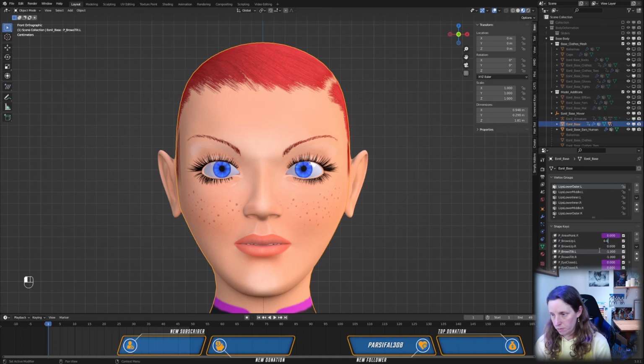And you can do the same thing with these. So you can also do -1 here. You can also, of course, make these higher. And -1 for this one. And then see what happens. You can make her really angry. But you can already see that this doesn't look very nice.